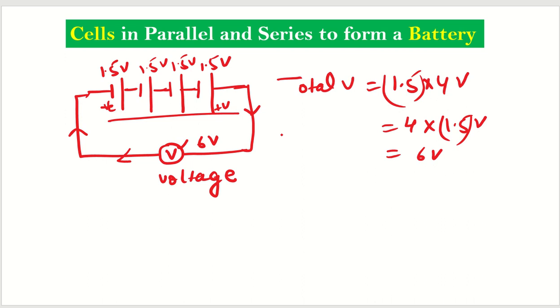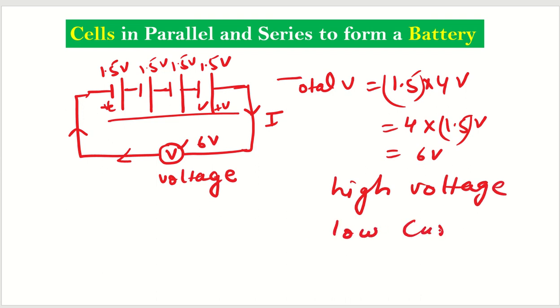So this was the series connection, and what did we find out? We found out that the current is going to be the same as that of a single cell, but the voltage is going to be multiplied by 4 because we have 4 cells, right? So what we got here is high voltage but low current. If you have this requirement, just connect these cells in series.